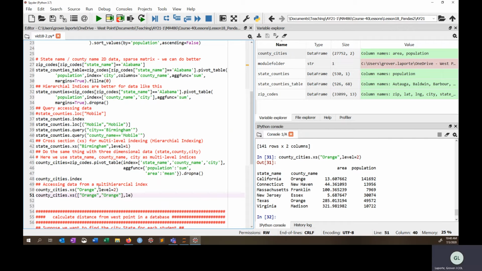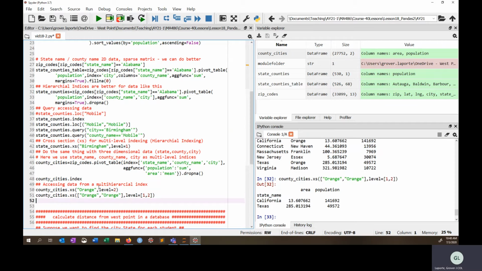So I got to say level 1 and 2. And so in this case, there are only 2 states that have an orange county with an orange city, and they're California and Texas. So there's a lot of things you can do with XS, cross sectioning. Just understand that that's out there, and you might have to mess around with it in order to really understand what's going on.